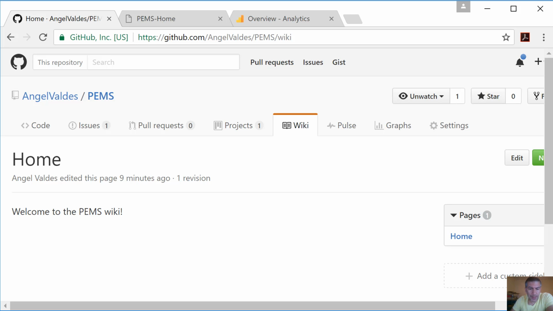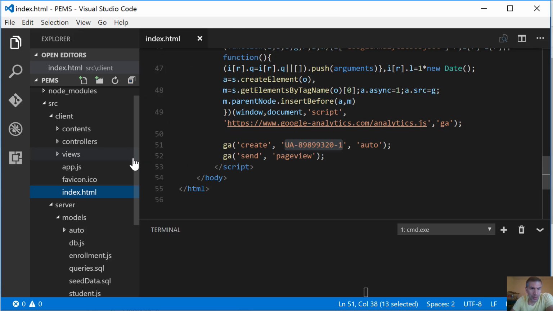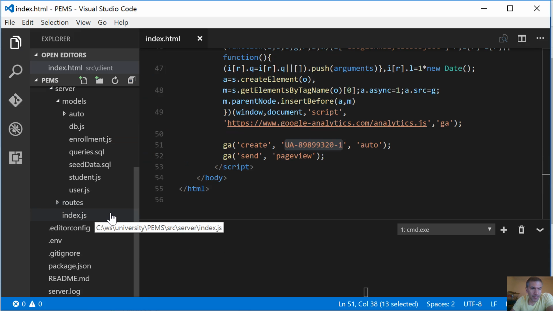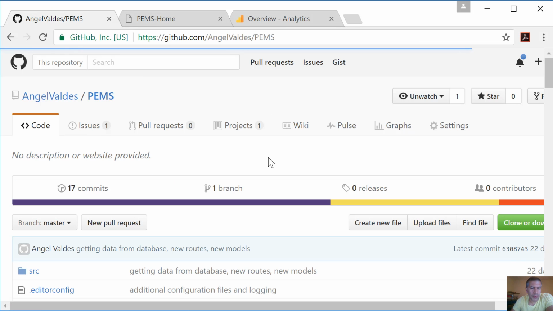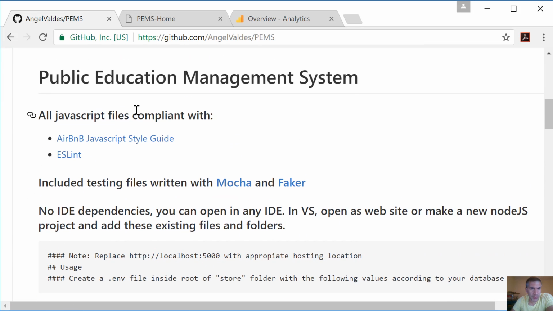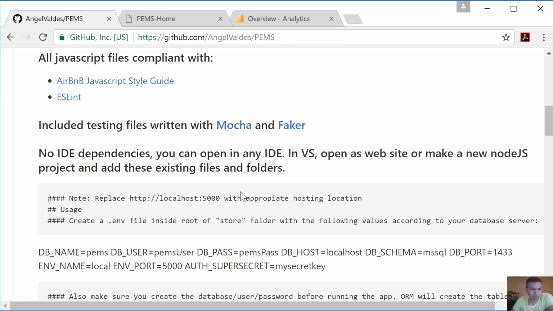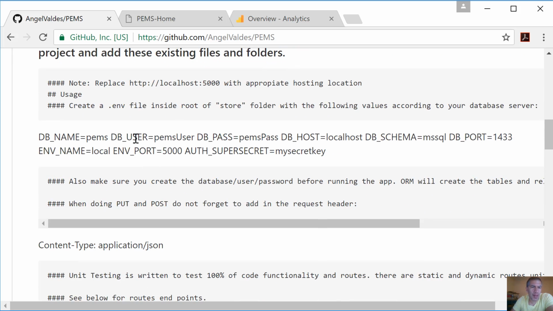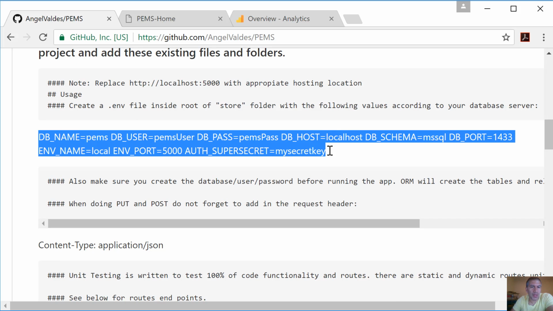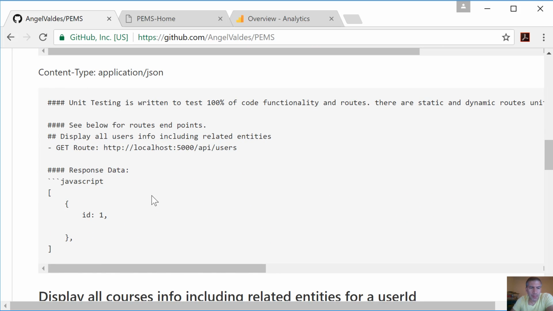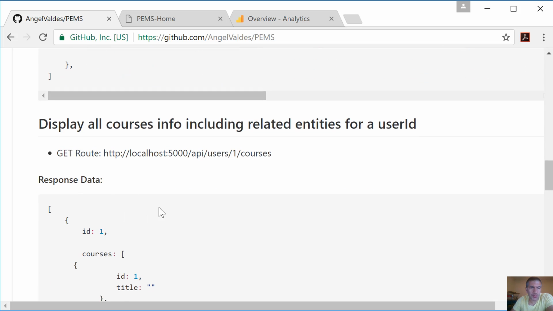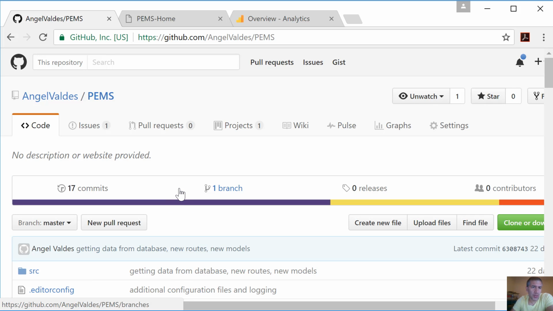Now, the actual application also has a documentation page, actually it's easier to see it on the GitHub right here. So there is a documentation page also that describes the actual code application as well as how to set it up, all the different environment variables that are required for the functionality, as well as the web API functionality, the request and response objects, and so on. So I'm working on the documentation. I'm working on the different areas of the application. Everything is working so far so good.